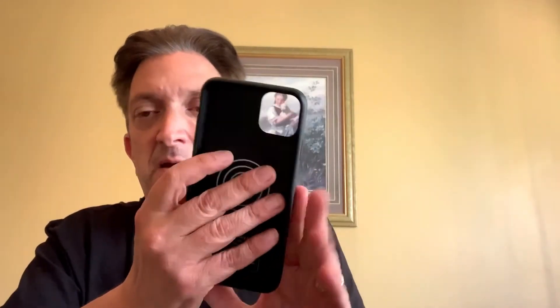My verdict is the Apple battery case, and I'll tell you why. The Zen battery case — great case, great look — but the fact that it only charges at 5 volts is a game stopper for me. It actually charges the phone at a lower rate than the phone is using energy. Therefore, your battery is still draining while you're using the iPhone. Unless you're just leaving it laying on the table, this case, in my opinion, is not going to work for you.